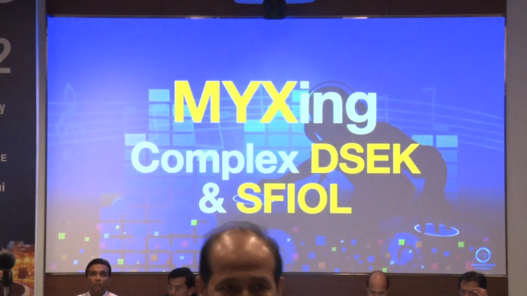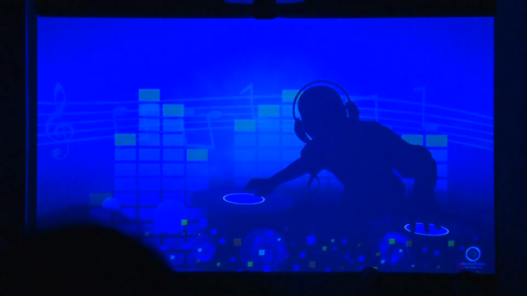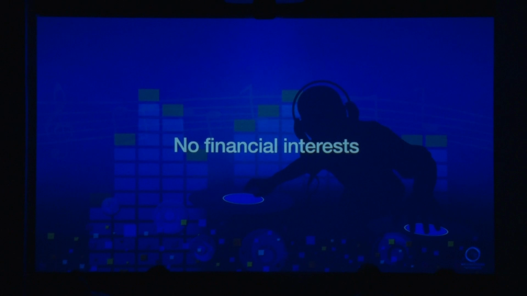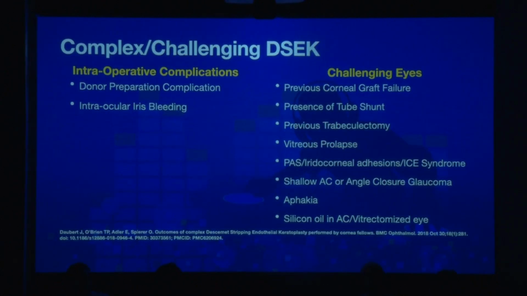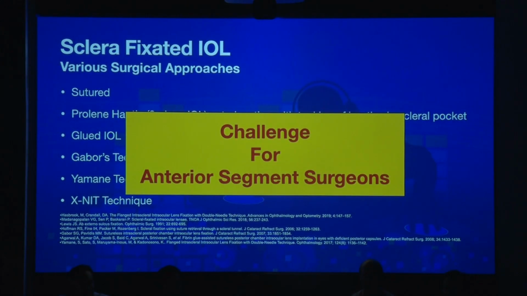Mixing complex DSEK and SFIOL. A complex or a challenging DSEK could be the result of an intraoperative complication or due to the challenging situation of the eye itself. Sclera-fixated IOLs are the most popular approach for the management of aphakia. Various techniques have been described for it, however they are challenging for anterior segment surgeons.